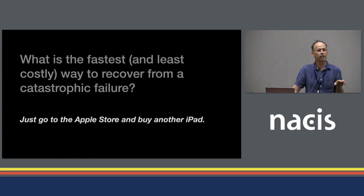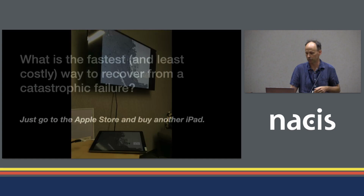So I mentioned that I work for the city and county of San Francisco. We can't just do this. We have rules. But it does point to this idea of figuring out what the fastest way to recovery is. And the truth is, we could figure out a way to authorize this one-time purchase faster than we could do a purchase order and then getting a vendor to fulfill it.